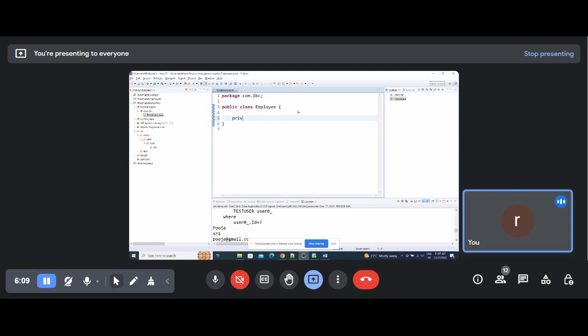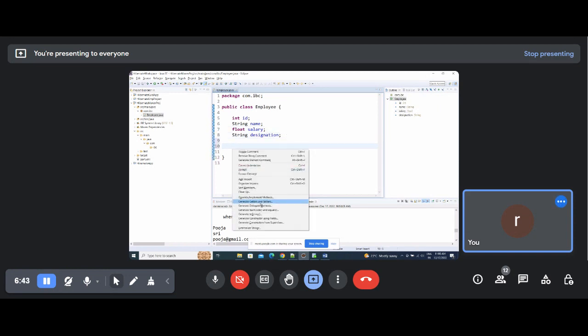Just some data: int id, String name, float salary, and one more property, String designation. Now what is this class, guys? This is a simple class, right? So what are the properties it contains?